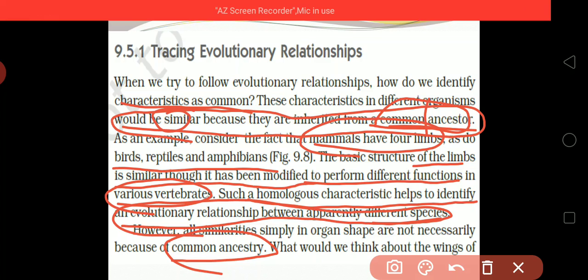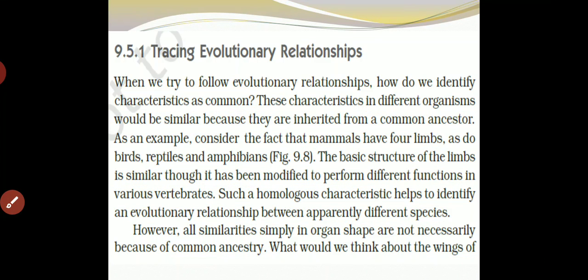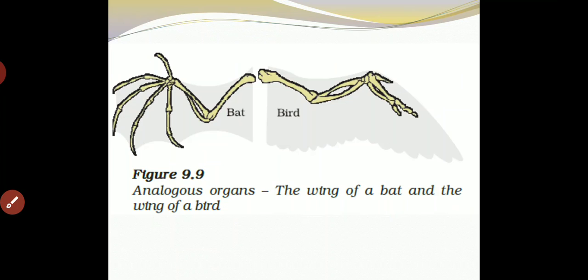What would we think about the wings? If we think about the wings, what about that? Here you can see a bat. The wings of a bat and the wings of a bird are very different. If you see a bat, it is totally different when we compare it with the wings of a bird.